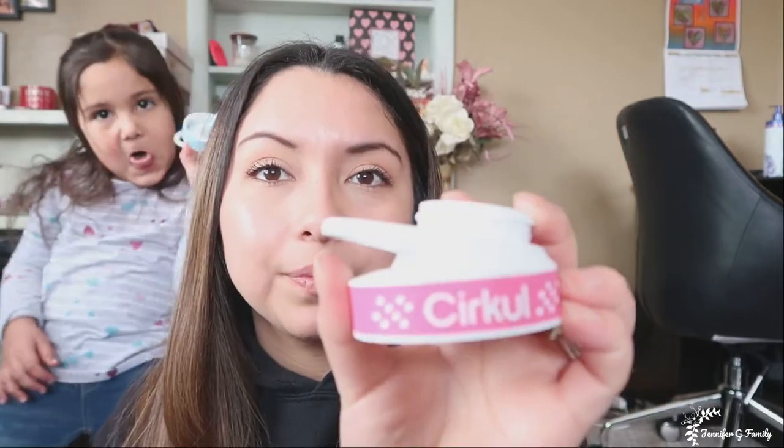So we got three of these bottles from Circle — they're just the regular plastic bottles. And then we got this smaller plastic bottle from Circle as well with the pink lid. I know we got three of those because one's for Nicole, one's for Mima. I know you like opening packages. So here's what they look like with the lids put on. As you can see, they are open — there is nothing in here.